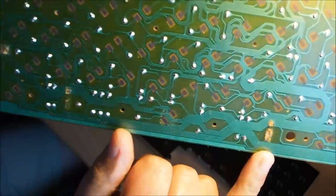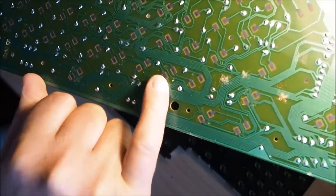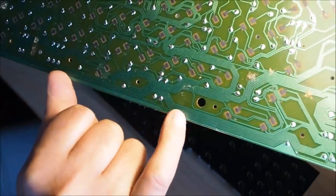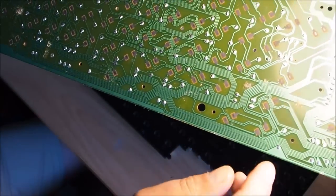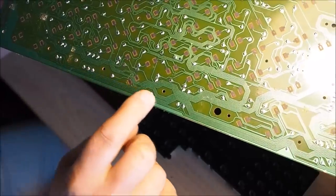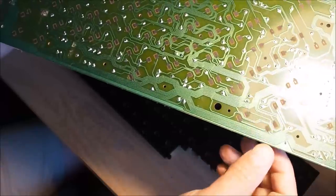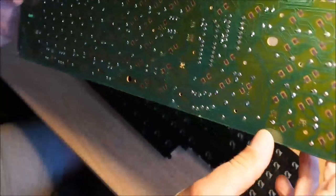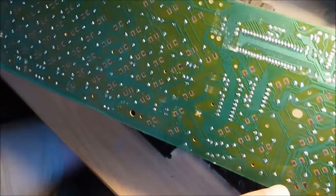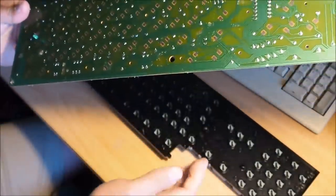Sorry about the light. Dusty. I wonder. No contact under there. I'm assuming that's the space bar contacts. I'll just give those a clean. Actually, I'll clean all of the contacts there just with isopropyl alcohol and a cotton bud or Q-tip, otherwise known as. Okay, a little bit dusty.